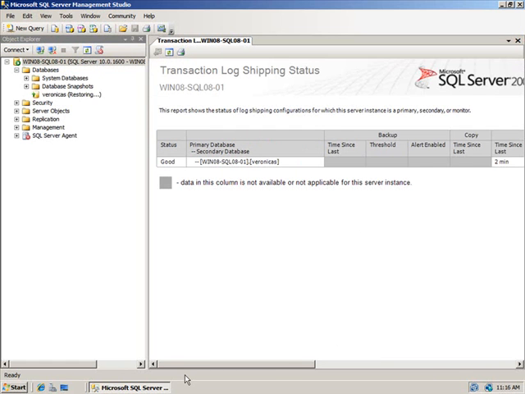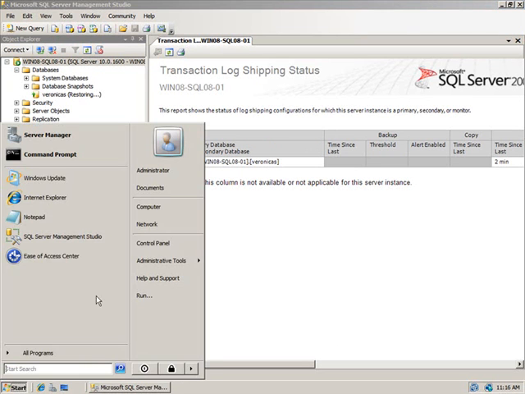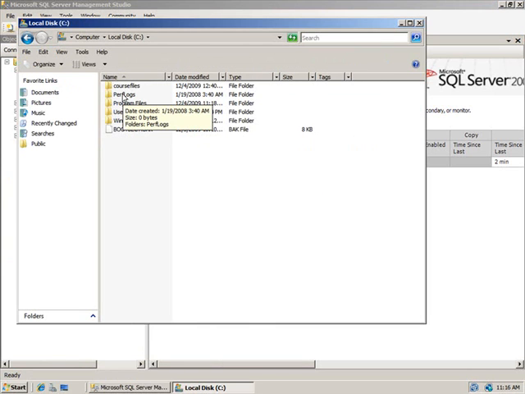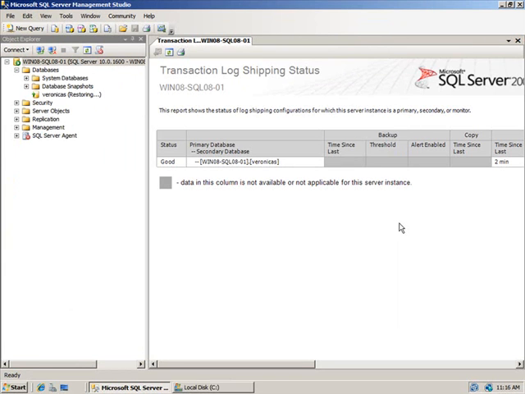Now once again, there's a few other options you can add on to this. You can choose different locations. It's probably not what you want to do in a production environment to have all of your files here on the secondary server like I've done. But maybe, depends. The primary thing is to make sure you don't have them on the primary server. You definitely want to have them off of the primary server. So with that, we've set up log shipping.